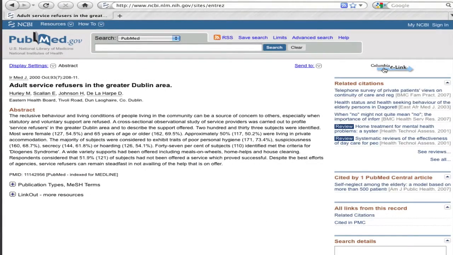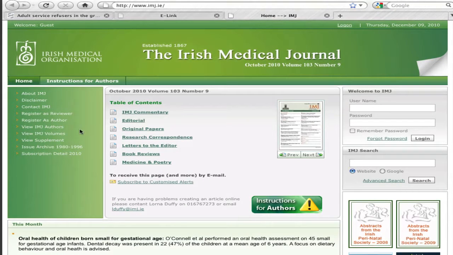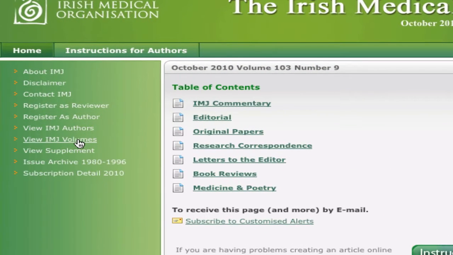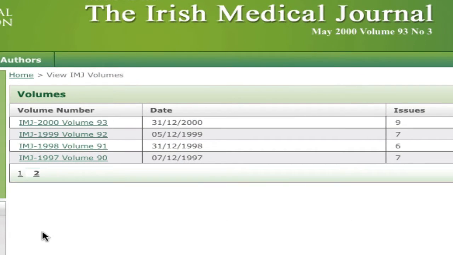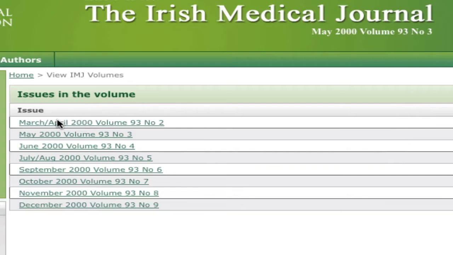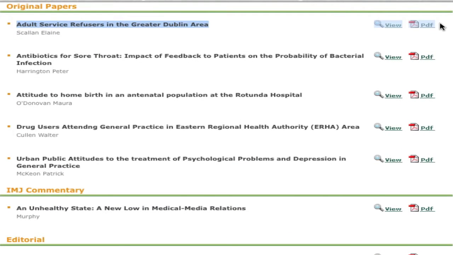Sometimes the e-link will show something like this. No link that reads article, but with links that read journal. Go ahead and click on one of these journal links. When you do, you might need to re-find your item. So I recommend that you look for words like all volumes, all issues, archives. Different publishers use different terminology, but the key thing is to browse or drill down to your article, looking first for the volume number, then the issue number, and then look either for the title or the page numbers.